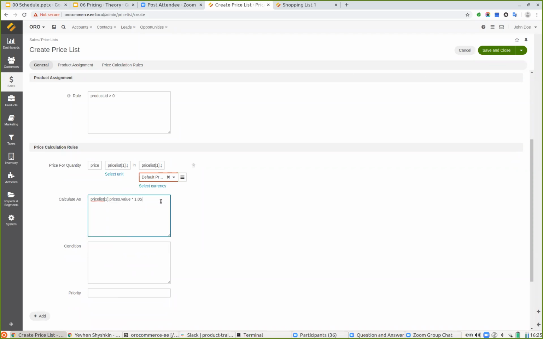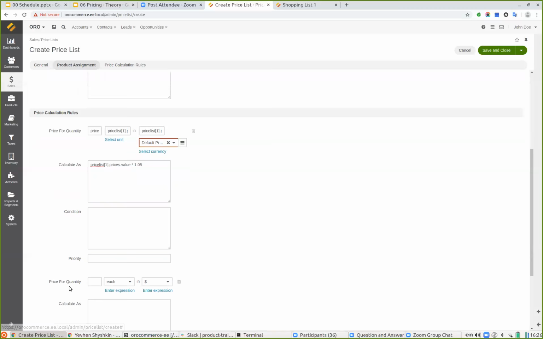In this case, we are telling the application to generate new prices based on the price from price list number 1, which is the default price list, multiplying by 1.05, which means that I want to add 5% on top. Condition is very similar to the product assignment rule. The only difference is that it will be applied only for this specific calculation rule.